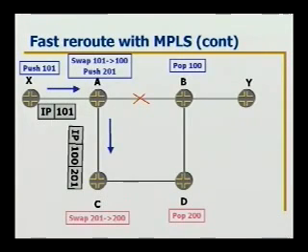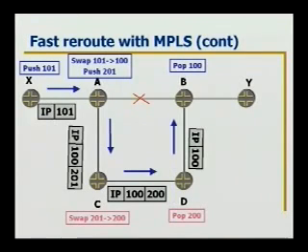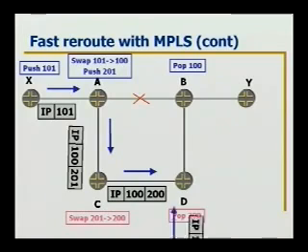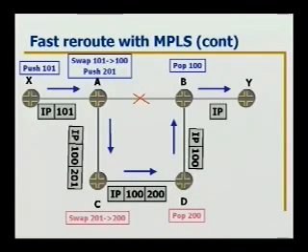Now the packet has a two-label stack. The forwarding on the pink LSP, on the protection path, is going to happen based on the top label only. So the label 201 is going to be swapped to label 200. At node D, label 200 is going to be popped. And here we have the packet arriving at B with the same label as if it had arrived over the failed link. So B is going to take this traffic, pop the label, and send it to Y. So what's the difference between this example and the IP example that we saw before?